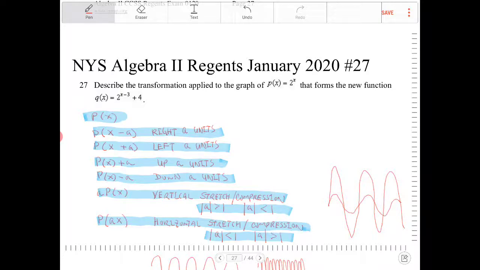we are going to be translating this horizontally. Since we're adding 4 to the overall function, we are moving the function vertically. So there is a translation three units to the right and four units up.